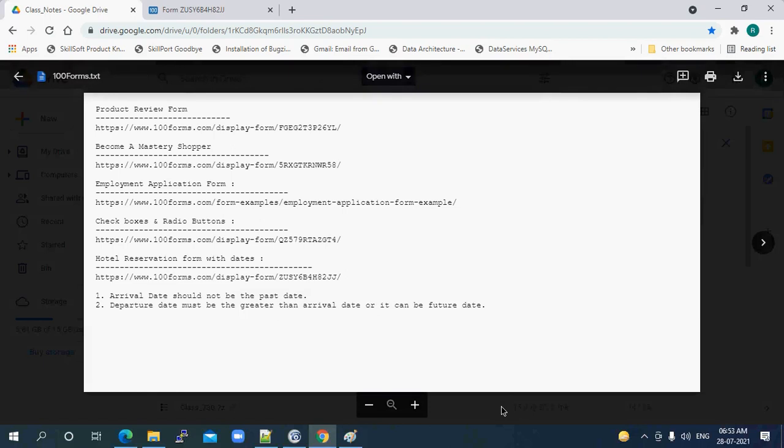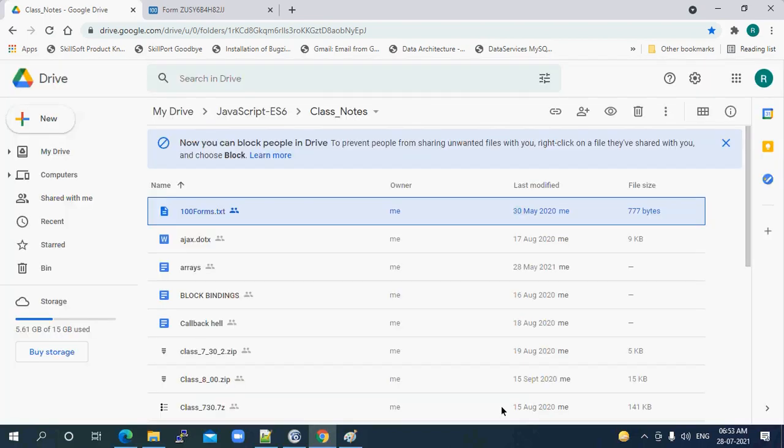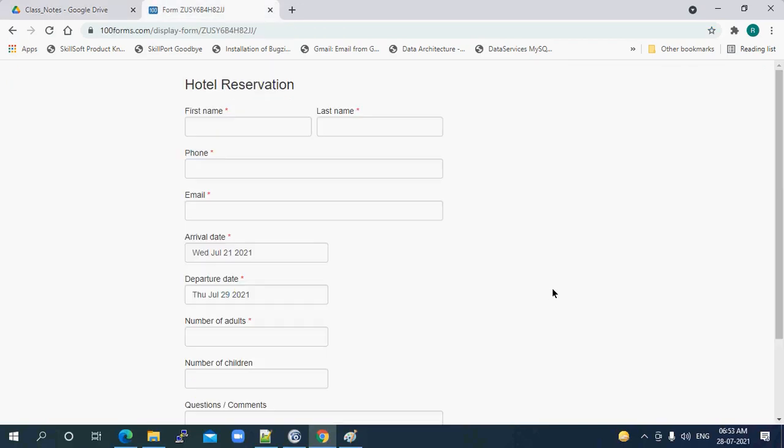So these are the things you have to try on your own. If you get stuck anywhere, you can ask me anytime. First complete the UI and JavaScript part.